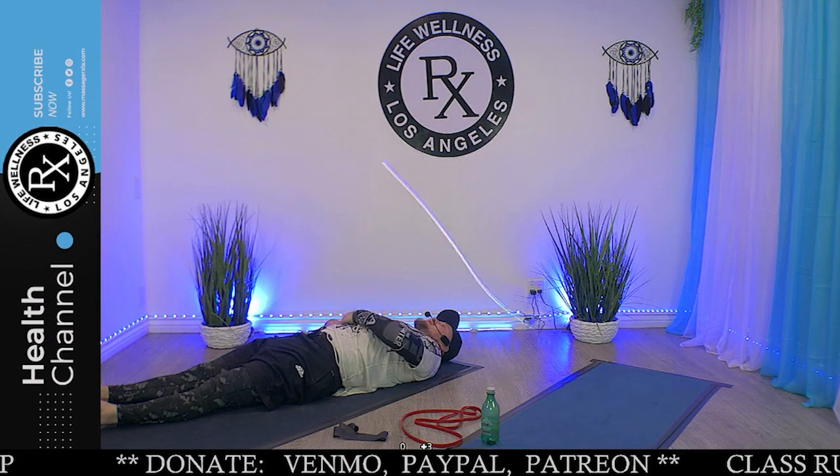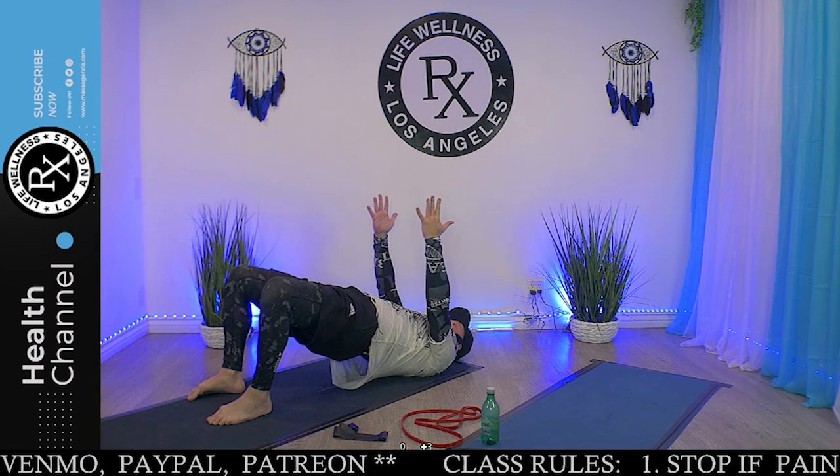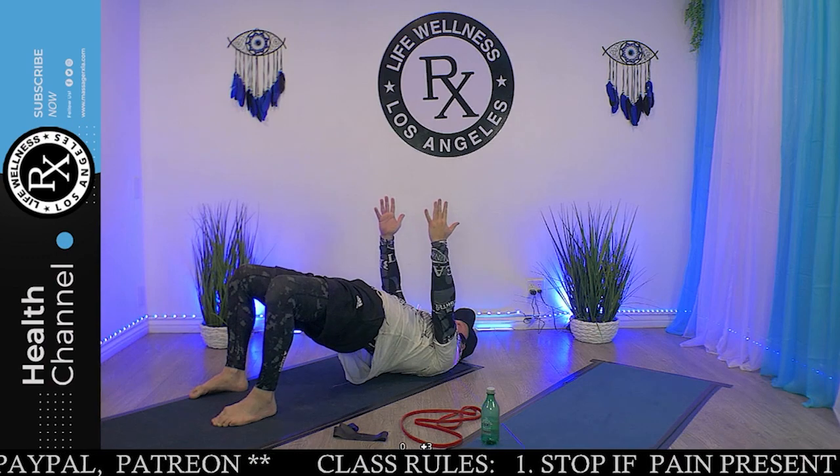That feels great. Now I'm going to bring my heels towards my glutes. Just that simple, two steps, and you're ready for the bridge. The idea is to squeeze your glutes and pull your butt up and your lower body. So pushing your arms down, all you do is just push and squeeze your glutes up. Look up and drop your butt down. Up and down. Squeeze your glutes. Keep pushing yourself up.